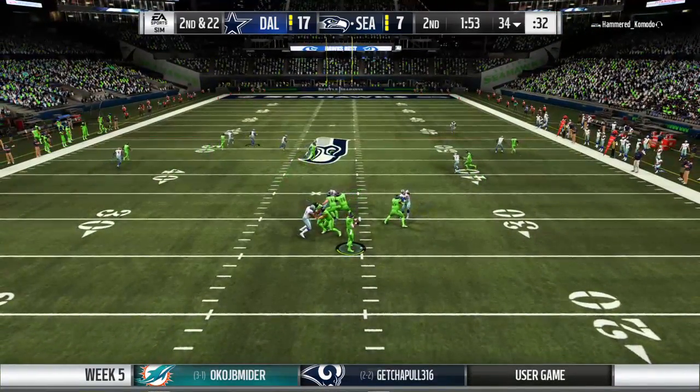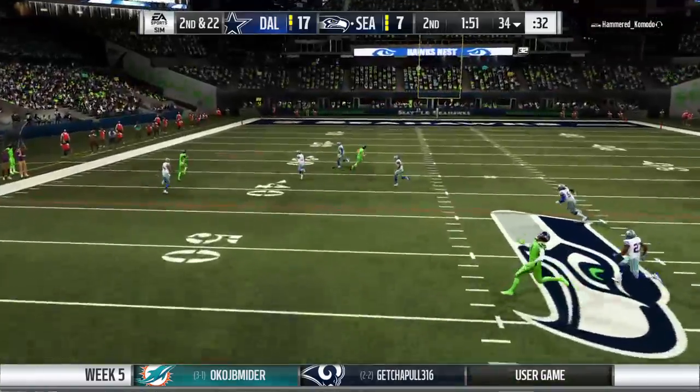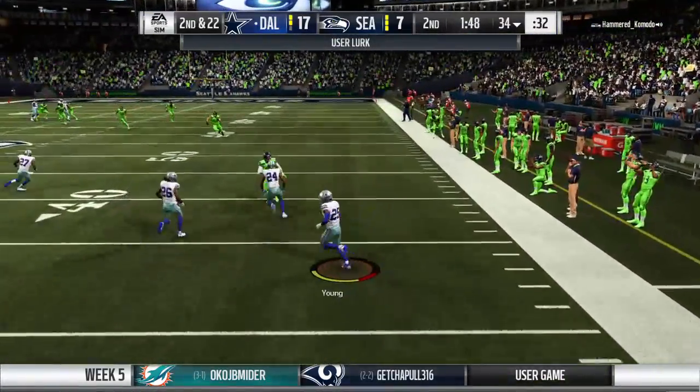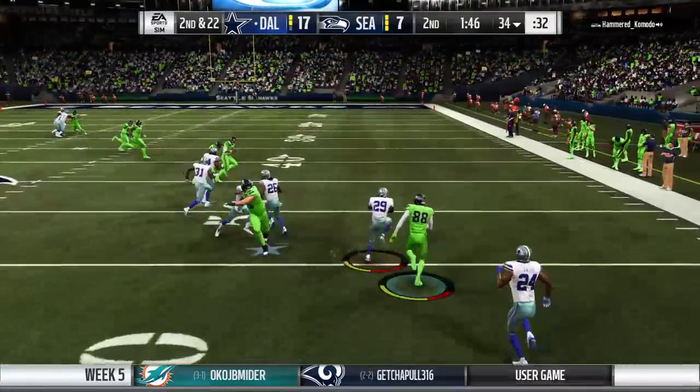From the gun, here's Brissett. He's going to loft one deep left side here. Into heavy traffic, and it's intercepted. Picked off at the 28.